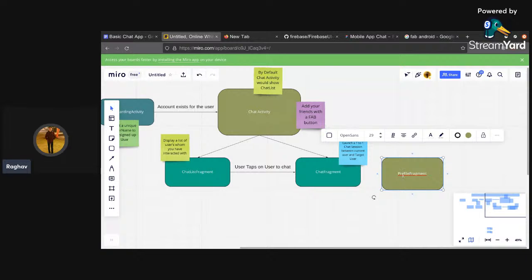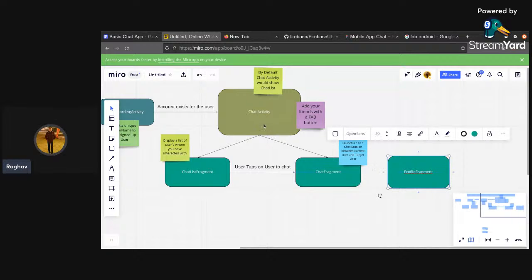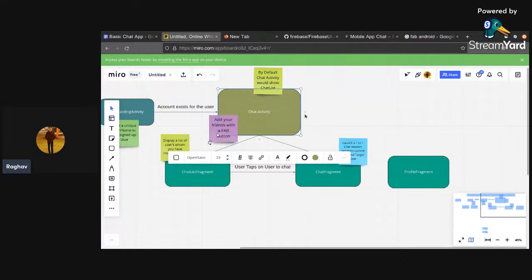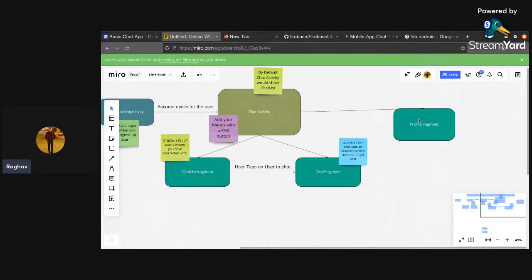What this fragment is gonna do, it's simply gonna attach, so to speak, and ideally it would complete your behavior. And the last one here, your profile fragment. Tick. So I guess that pretty much wraps up your app flow. But when we come to the architectural abstraction, it is yet incomplete.